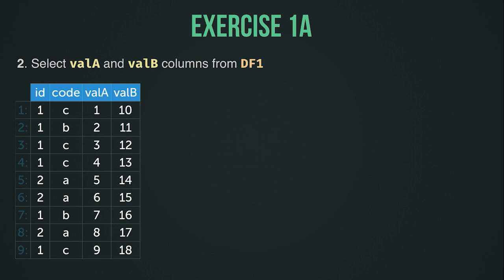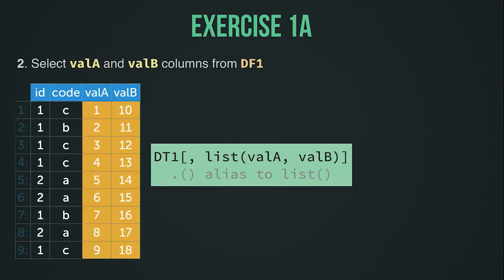Okay, so the second one, just to select columns. And here there's a difference in the way we normally use data table compared to a data frame. If you use the data frame, you do df1 brackets, comma, and then c within quotes "valA" and "valB" to select the column names, right? In data table, by default, because you can refer to the column names as variables, first of all, you don't have to use quotes.